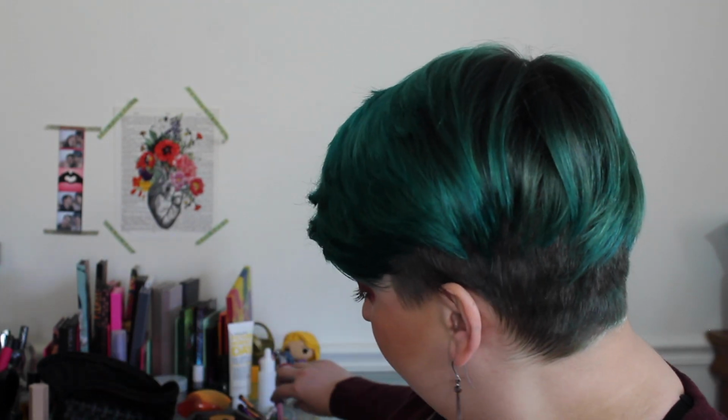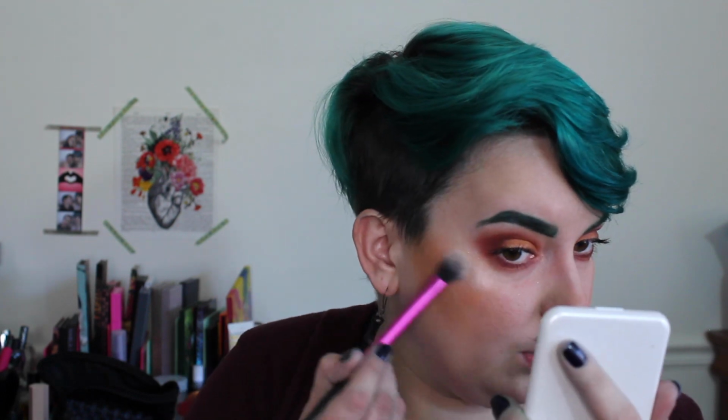So I'm going to use this Model's Own Baked Highlighter in Golden Sand. It's a Sculpt and Glow highlighter powder. I always get this one confused with the Makeup Revolution one. I've started using this one because I broke my Makeup Revolution one in the move. That one has the worst packaging ever. As much as I love the formula and I think it looks super great, I'm never buying one of those again. I really like this one, but this one has been discontinued.